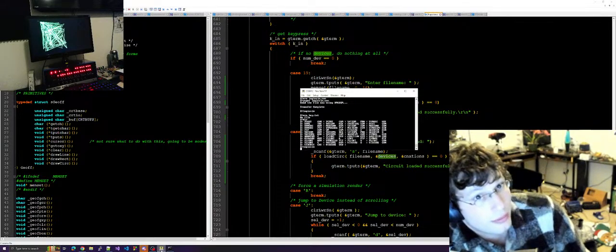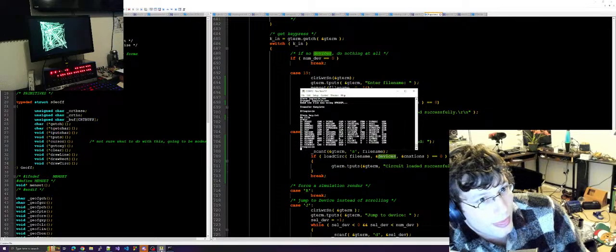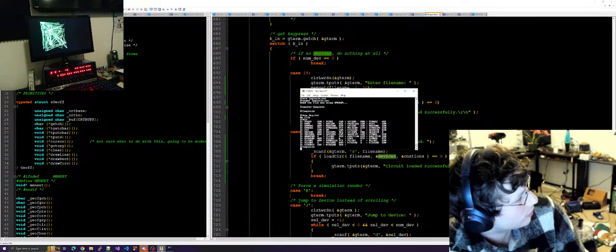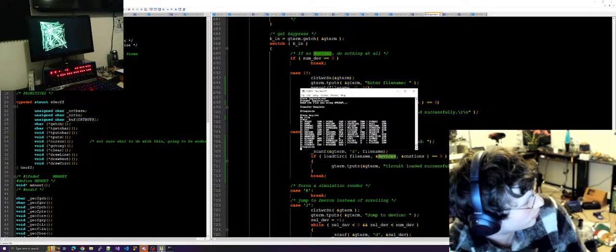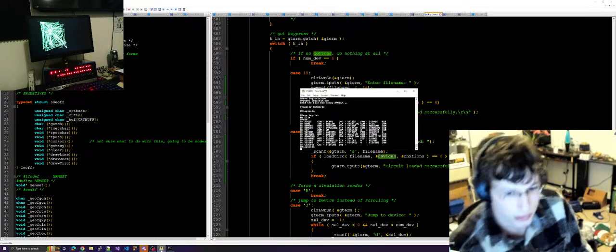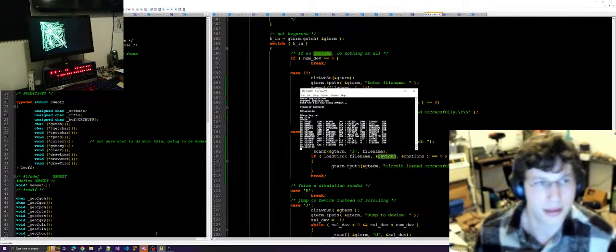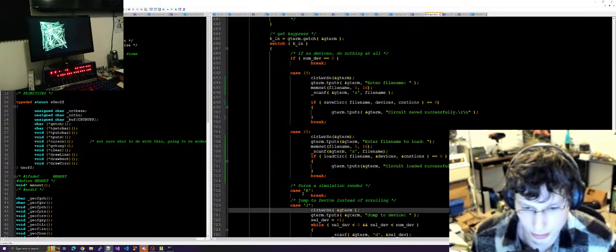It's still drawing, by the way. I seem to be drawing my code again. Okay. Let's try removing these double pointers.